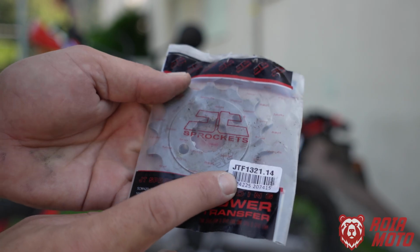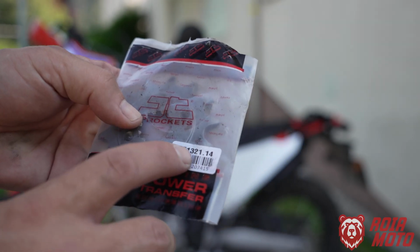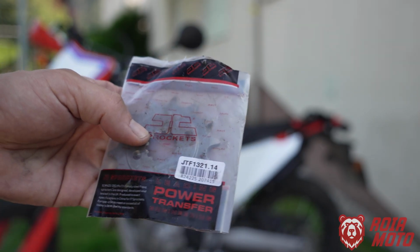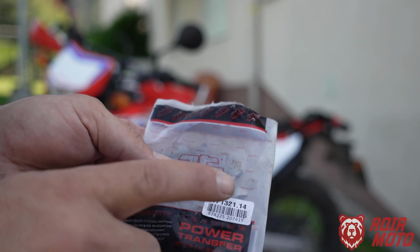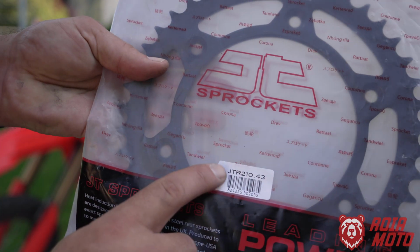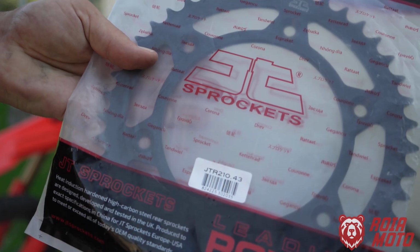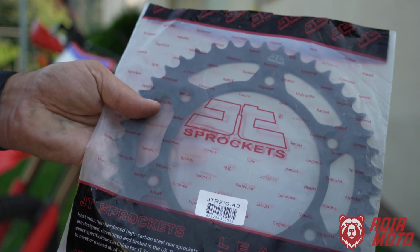This is the code for the front sprocket. There is a JT sprocket, JT F1321, and the dot 14, the 14 refers to the amount of teeth on this sprocket. So on the front sprocket I'm keeping the same amount of teeth, 14. This is the rear sprocket. It is also from JT Sprockets, and here's the product code. It is the JTR210, and the dot 43, this 43 stands for the amount of teeth, so it is 3 teeth more than the OEM.